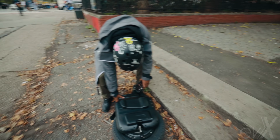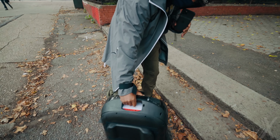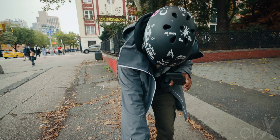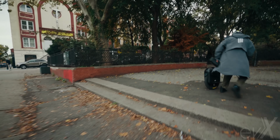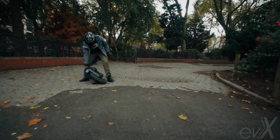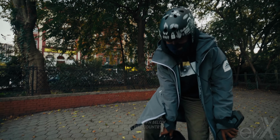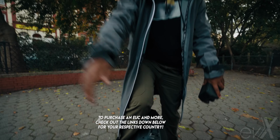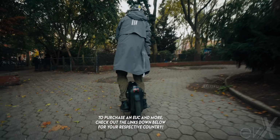I go up the steps. Yeah. I'm going to the pit lane. He dropped it trying to go up. You gotta commit, bro. You had it, bro. Nah, it's like the easiest stairs ever. I don't want to destroy the wheels. You literally made it up the steps and then you jumped off. Let somebody else do it.